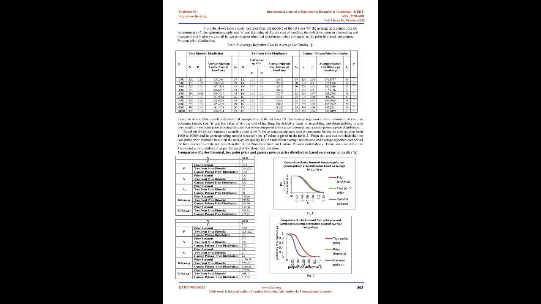Developing and designing the single sampling plan for attributes based on the two-point prior binomial distribution on acceptance cost K(n, c, p). The main aim of this research is finding optimum single sampling plans (n, c) based on the two-point prior binomial distribution by minimizing the average acceptance cost K(n, c, p), subject to the condition that A2, the cost associated with the defective items, is minimum. Pa(P1) equals 1 minus alpha (9). Pa(P2) equals beta (10). Where P1 equals the quality level corresponding to the producer's risk, which is called the acceptable quality level, AQL. P2 equals the quality level corresponding to the consumer's risk, which is called the limiting quality level, LQL.